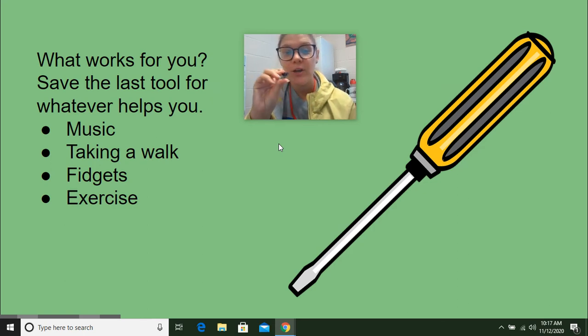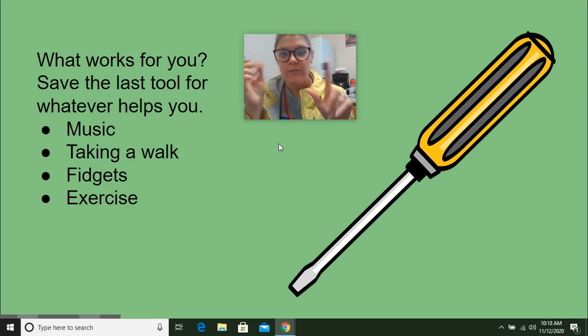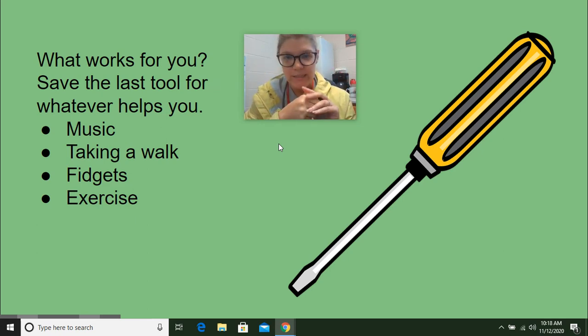But whoops, I also clip it. Sometimes I'll clip it on my fingers like that. And I just play with it. You don't have to have a big, fancy, expensive fidget. Just something that helps you to channel your frustration or your anxiety, or maybe you're just a busy person and this helps you to be able to pay attention in class a little bit better.